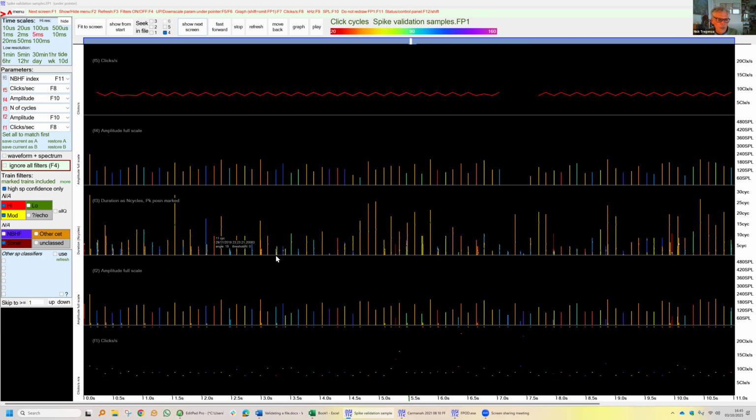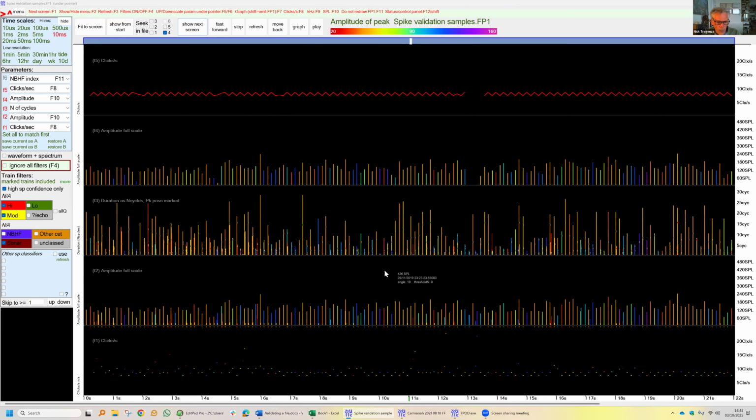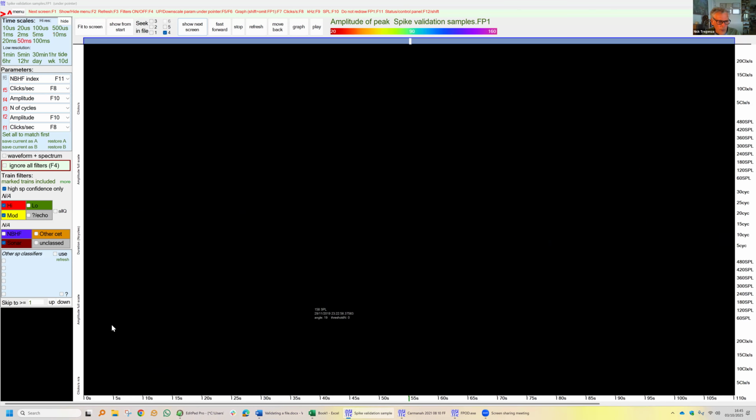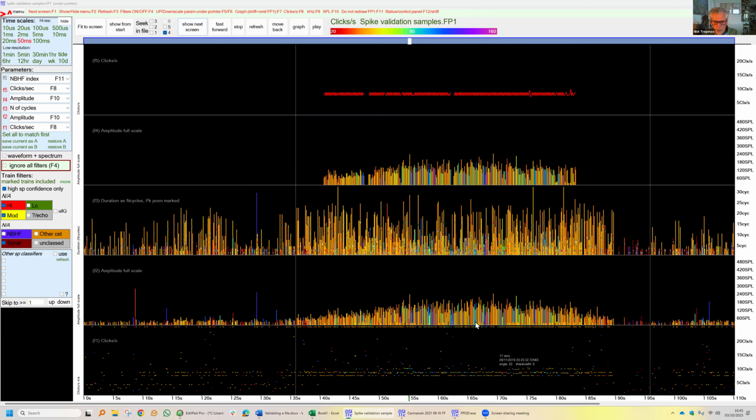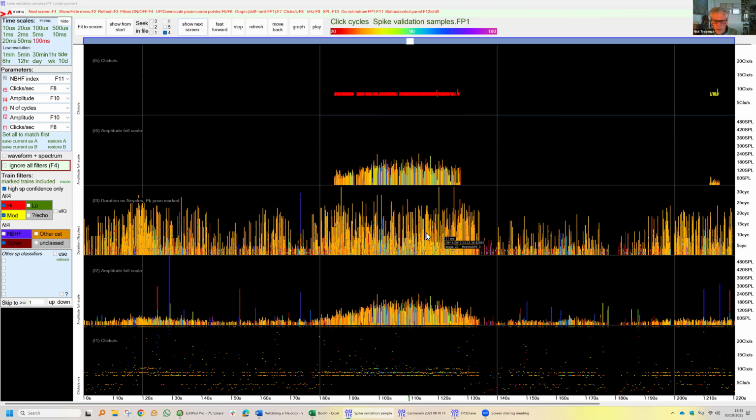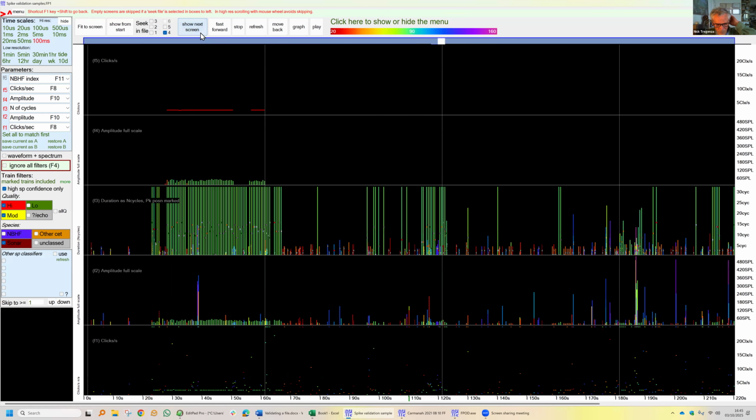This view of the clicks per second in the FP1 is incredibly useful. It can nearly always tell you, yep, that is a sonar. So here's another one, with a dead flat line there.